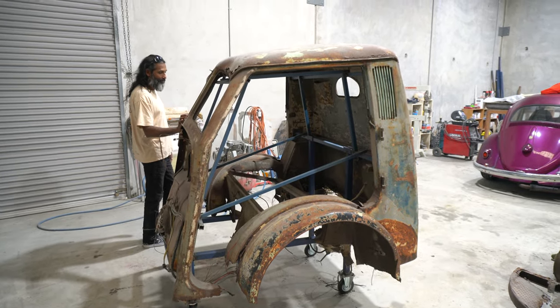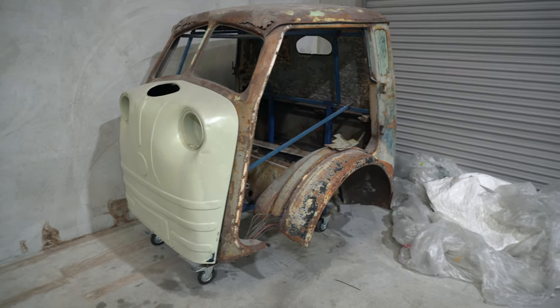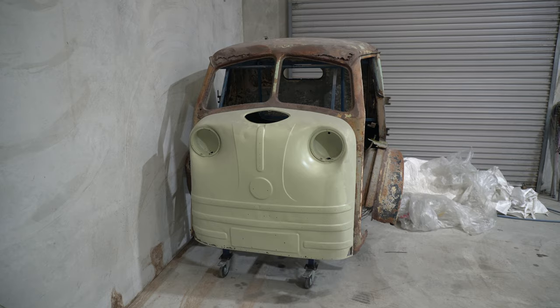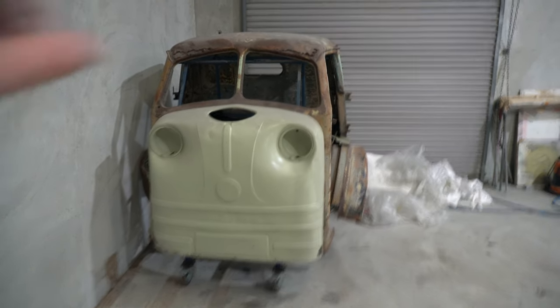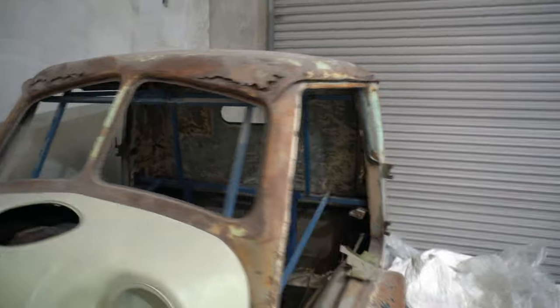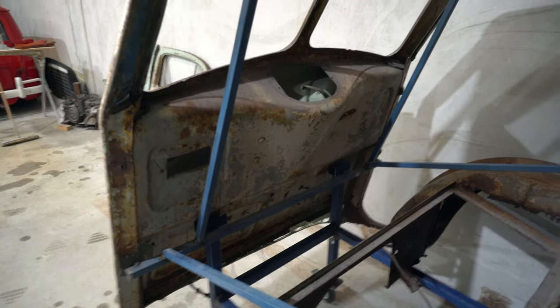Yeah, let's stick the nose on, see what she looks like. So there we go, we've stuck the nose on the cab just so you can see what she looks like. And pushed her against the wall just for now while we figure out what to do with her. But there she is. I think she'd look nice with some Safari windows. Obviously a little bit less rust. But there she is. There is a shed load of work to do on this.